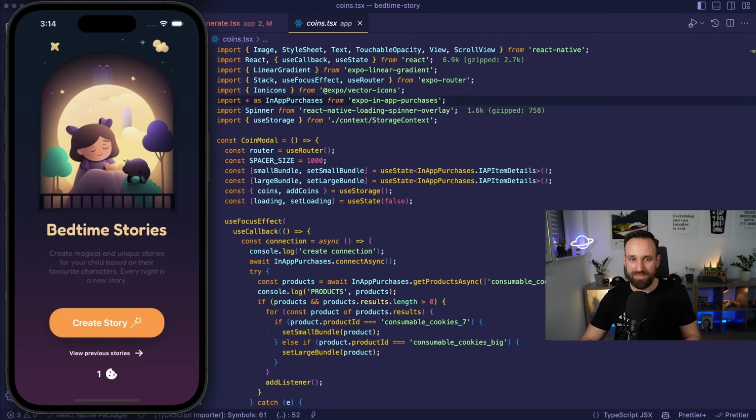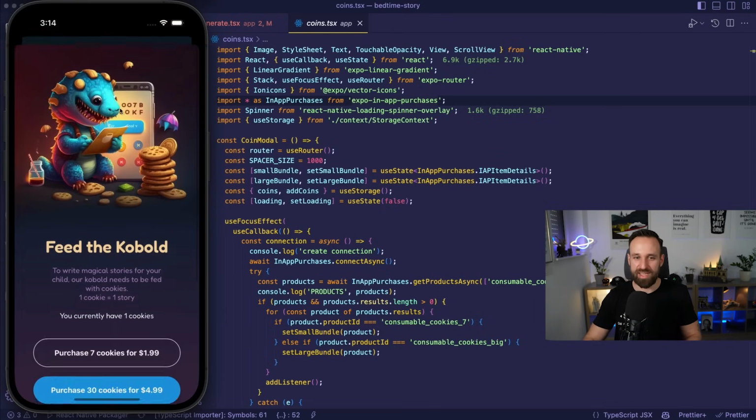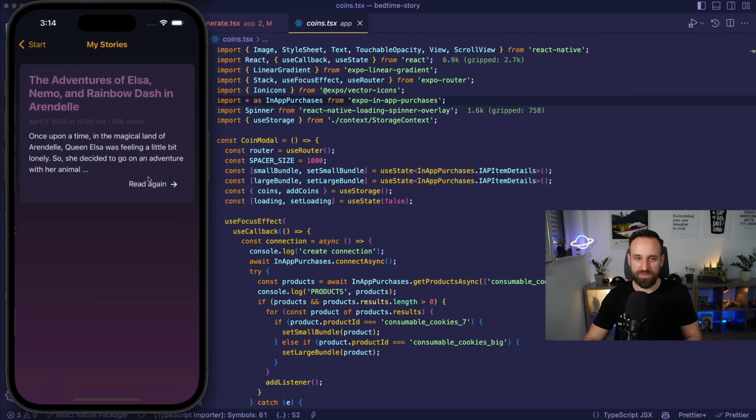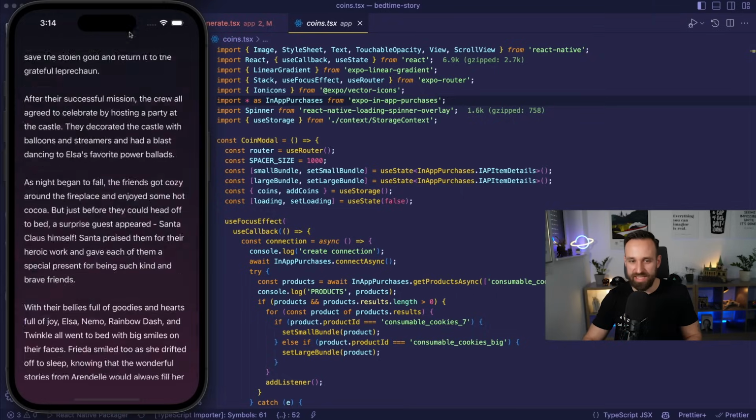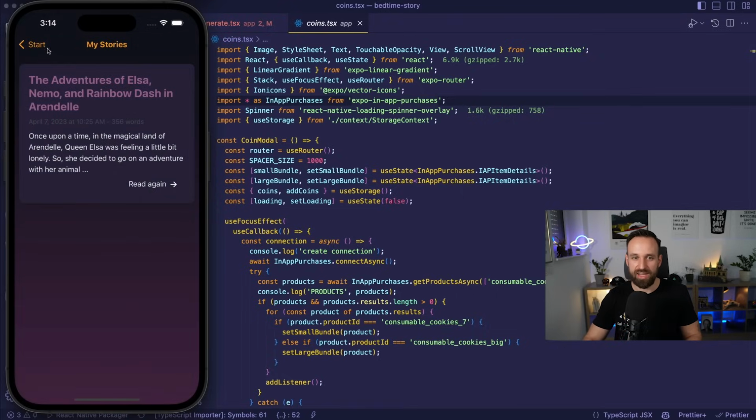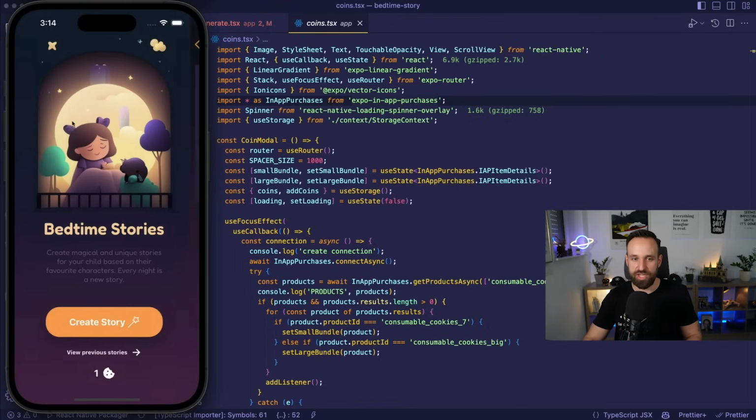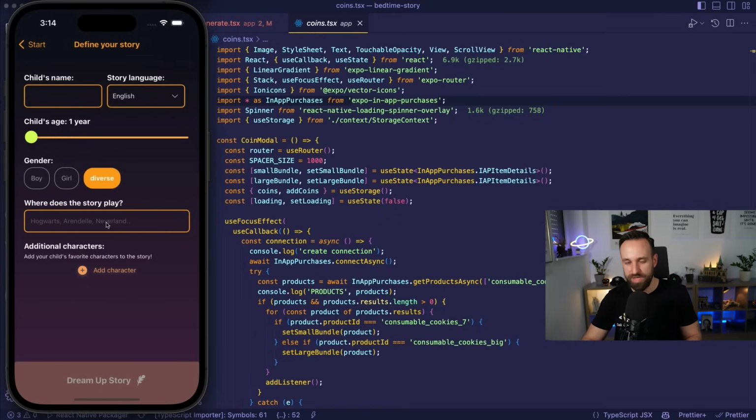After all the development and creating the App Store entry, you just gotta hand over your application to Apple or Google, whatever platform you want to use, and as a result, you have an epic native mobile application. So here is the Bedtime Stories app again. I got this nice little screen with a cobalt for the in-app subscriptions. I can view my previous stories using a SQLite database. I got a share plugin. And of course, I got the screen to generate the stories based on some parameters.